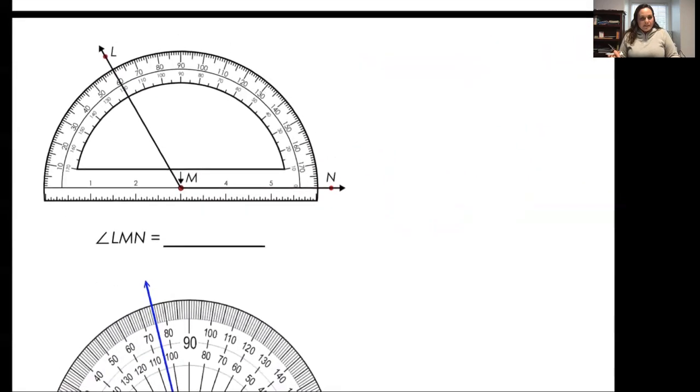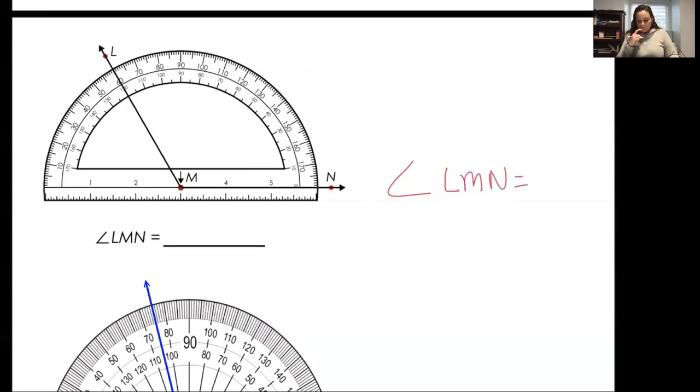So now let's take a look at a different one. If we look at this angle, we can already give it an angle name. So we can connect those dots. We've got L, M, and N, and we like to go from top to bottom. So if we connect those dots, we've got L, M, N. So we're going to add that to our angle name. Angle LMN. Ooh, that's kind of sloppy. Let's try that again. Let's do a little better, Mrs. Mazzola. LMN. Very good.